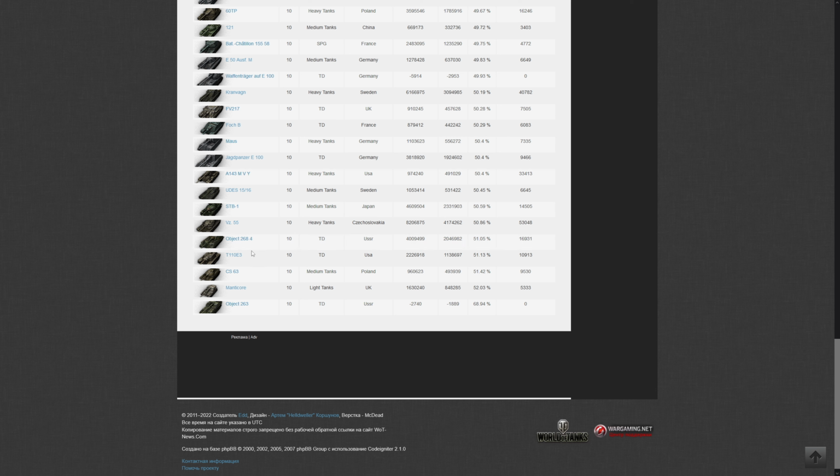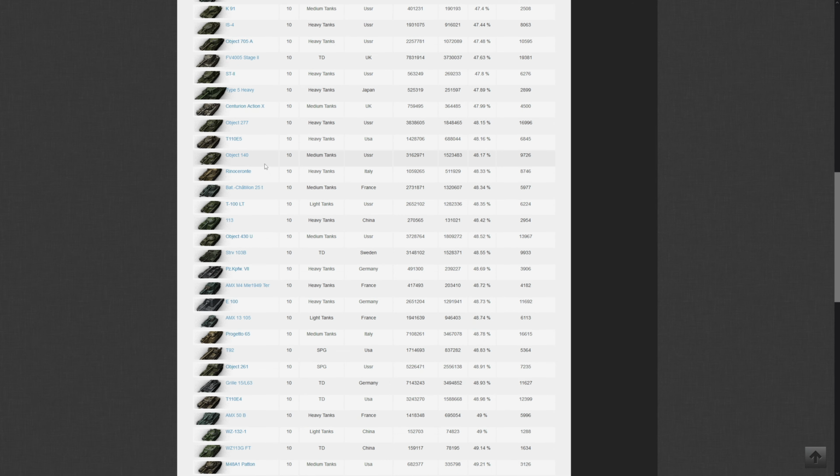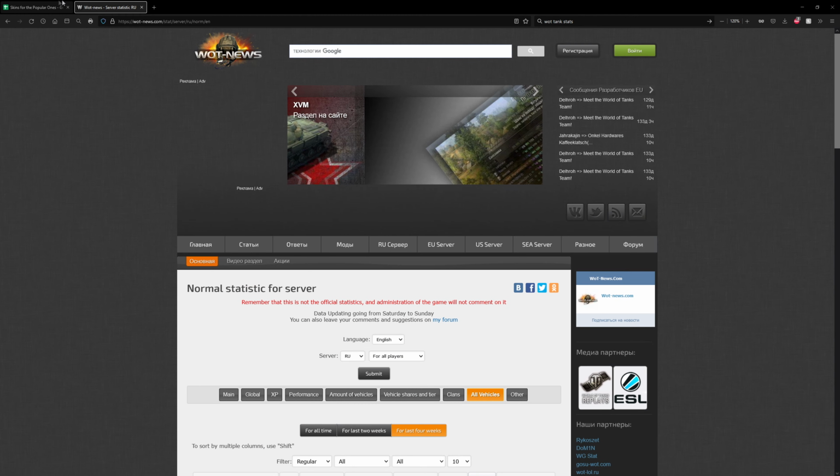So basically, if you want to win more than the usual, buy a 268 version number 4 or VZ55. Do not buy the Rheinmetall Panzerwagen. Do not buy the K91. Where the hell is the 132? Middle of the list. Not half bad, but okay. Well, there you go, folks.